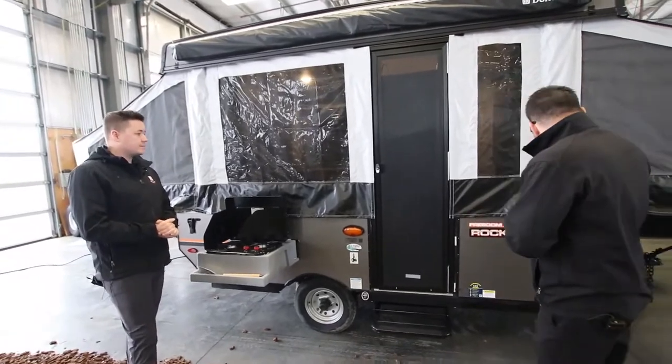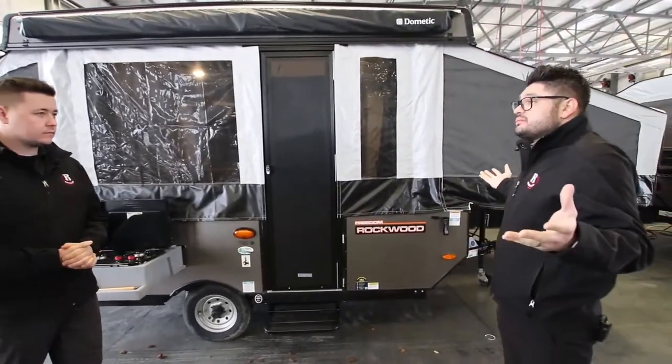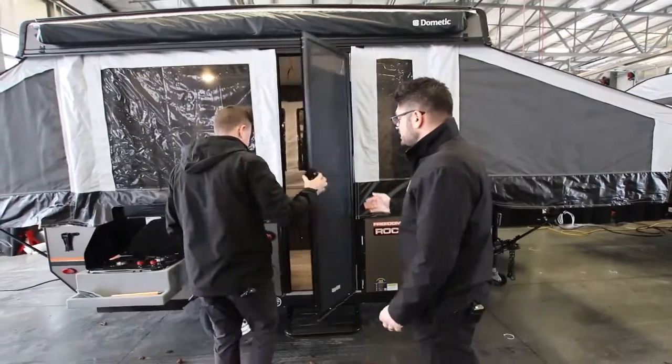Yeah. Mark, why don't we take them on inside? Let's show them the beautiful finish inside. For sure. This tent trailer. Absolutely.